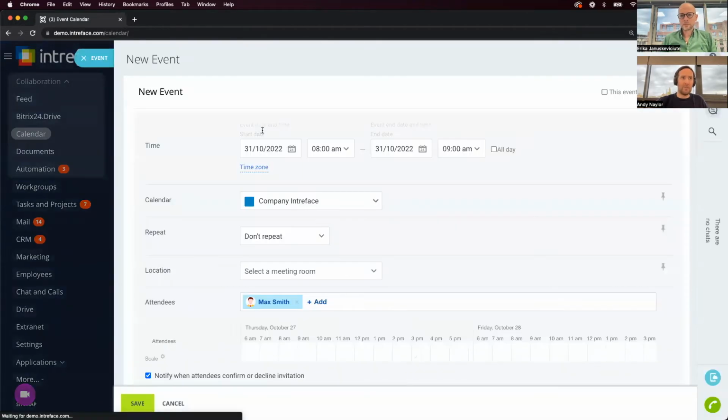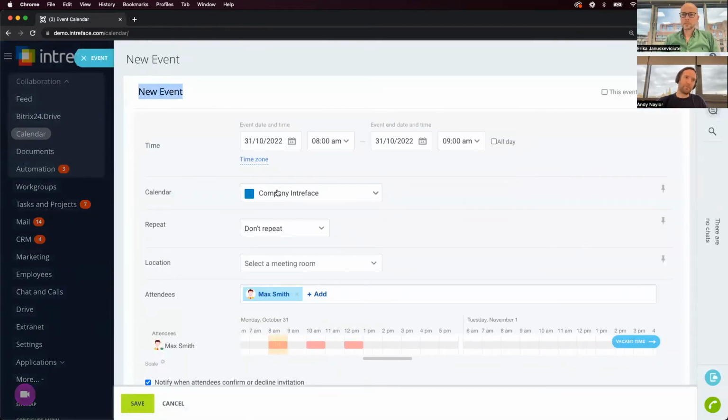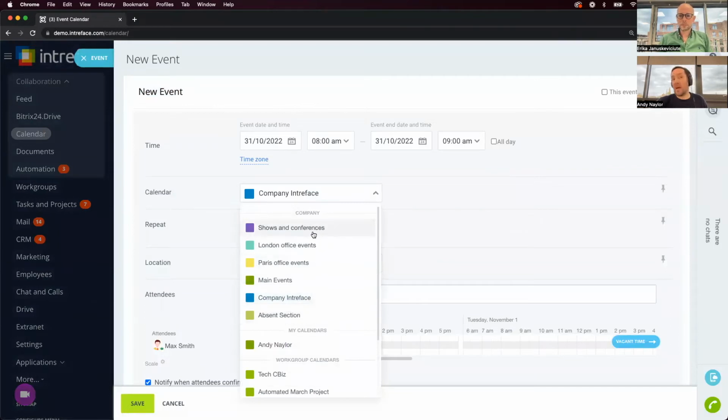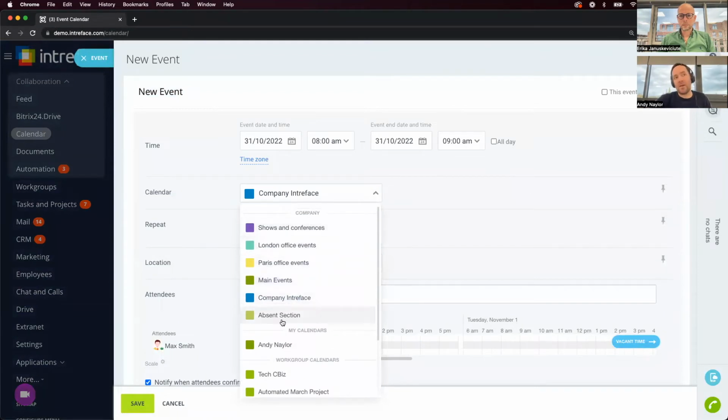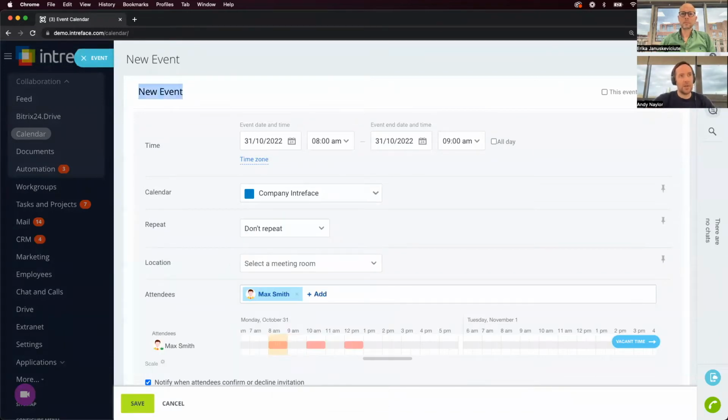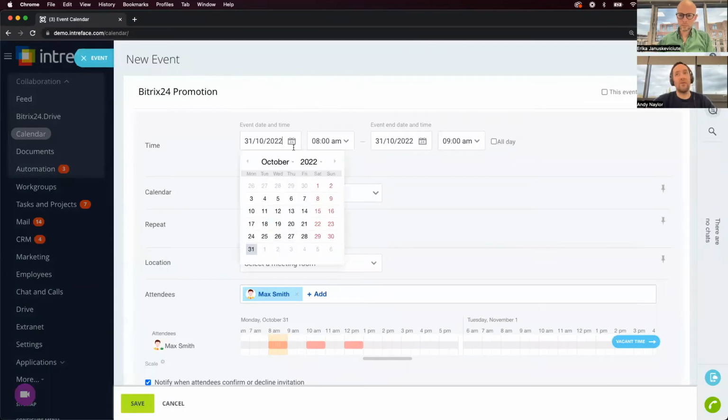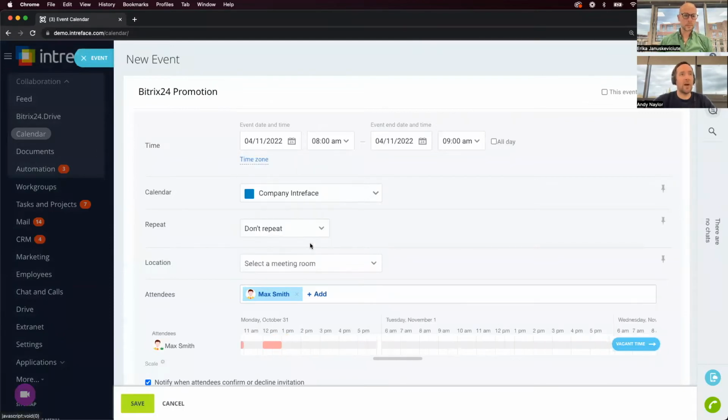And it might be that when we do that, we might want to create a brand new calendar that everybody has access to. And I can show you how to do that in a moment, just called the marketing calendar. And then people can show and hide that calendar to overlay on their own. And it just gives everybody a little bit of transparency about when these campaigns are being sent out. So if I was to say that this was a Bitrix24 promotion on here, and then I could schedule it for, let's just say it's going to be Friday the 4th.